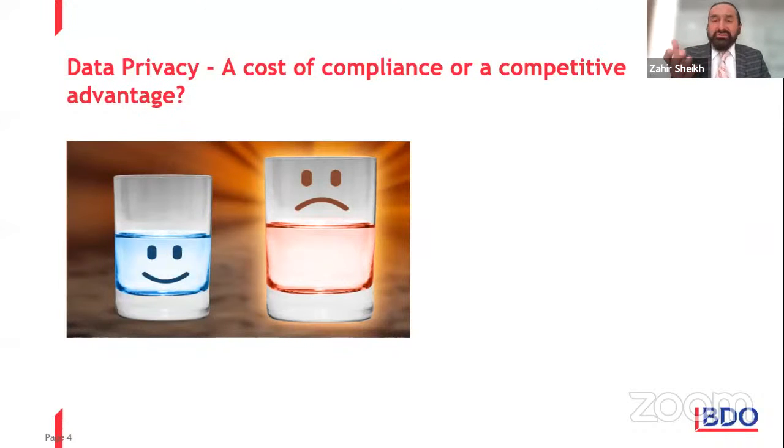Some people, manufacturers, for example, specialize in negotiating lower costs for their raw materials. Other people use marketing as a differentiator. Some people use technology as a differentiator. Others will use their skills because they have expertise. They've been in that particular field for decades. But very few people would think of privacy as a differentiator, and privacy or data privacy as a tool for competitive advantage. But in fact, that is where we're going now.